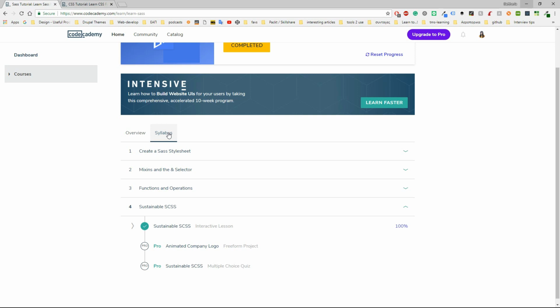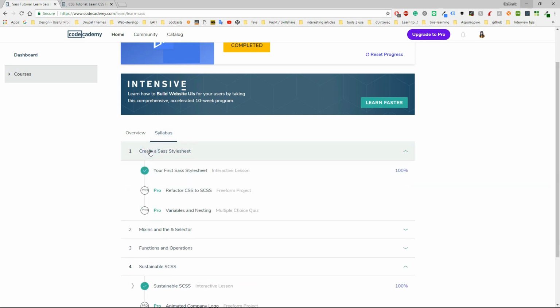You'll have your 4 sections. As usual, Codecademy gives you 4 sections. Sometimes it's more, sometimes it's less. I remember that in courses like HTML and as we saw now in CSS, they have more sections. But in other cases like deploy websites, they only have 3 sections. And usually most of them are going to have a free and a paid part. And when I say paid, I mean the Pro one that you can do unless you upgrade to Pro. So let's go into the first one, your first Sass style sheet.